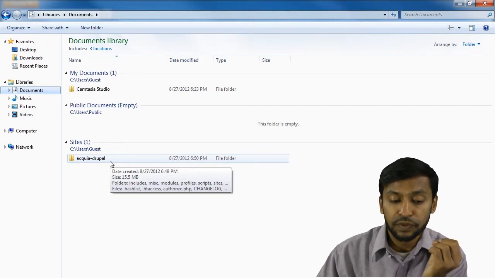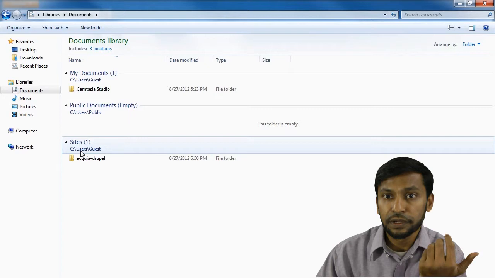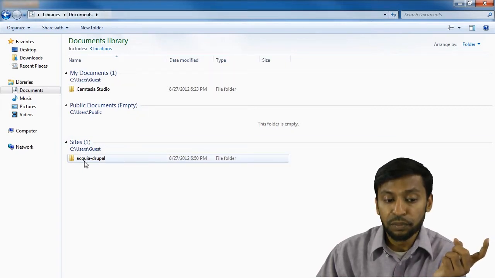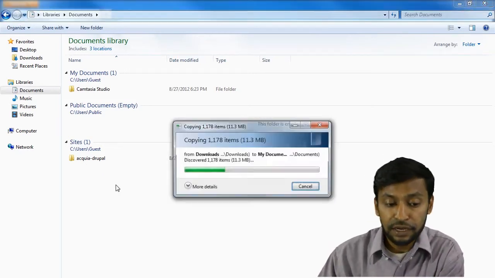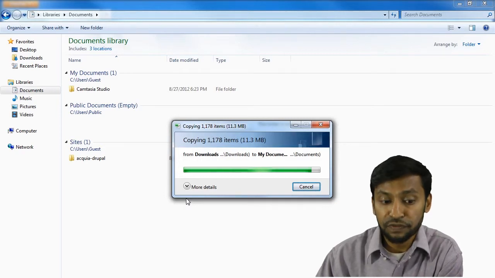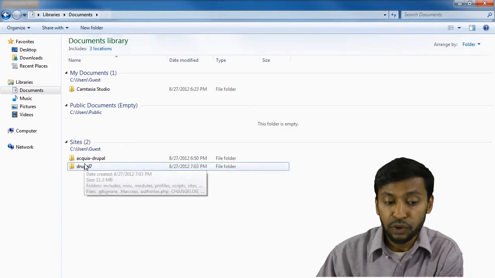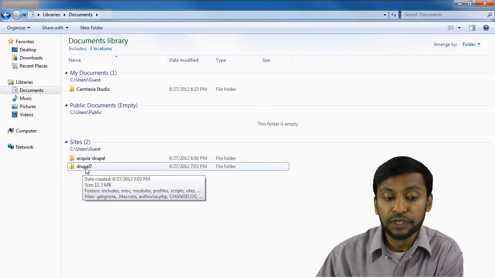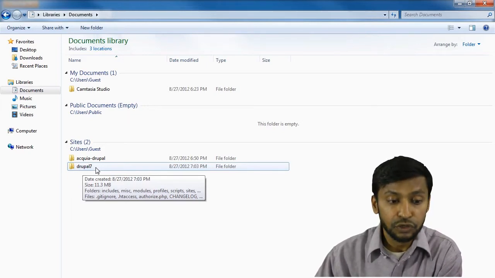installed. Okay, so here when you install the initial Acquia Drupal installation, we selected under the sites folder, we made this Acquia Drupal folder, which was the default setting. So under the sites folder again, I'm placing my Drupal 7 folder now. Okay, so I'm going to take that and actually drop it there. So under sites, I have Acquia Drupal, which is the default installation, and now the new folder Drupal 7, which is the profile that I got from Drupal.org.